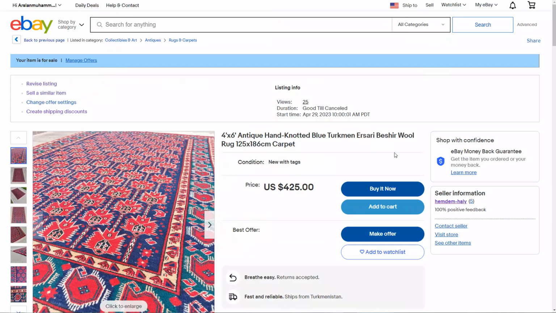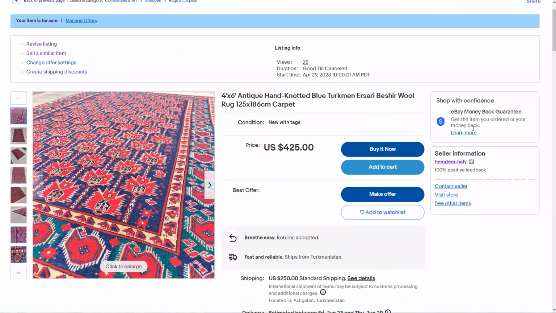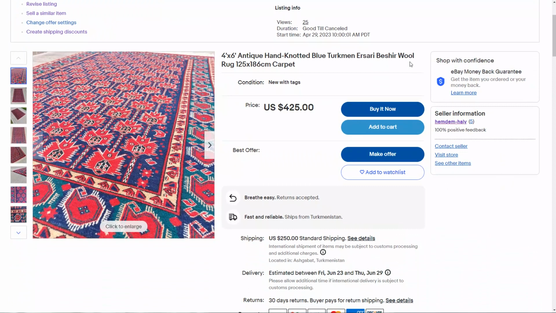Let me show you. Here, if I come to this listing as a buyer, I can either click on buy it now, or I can click on make an offer. If I do that, I can send the seller a different offer.